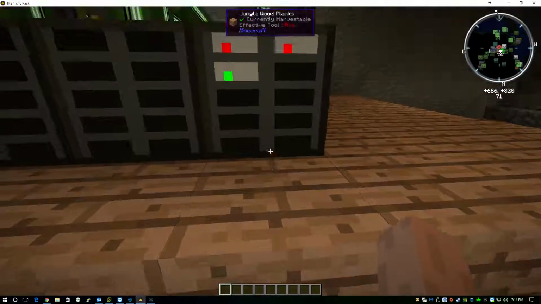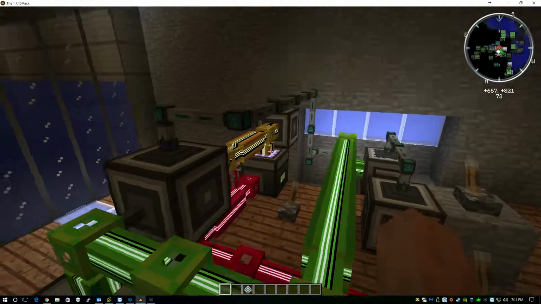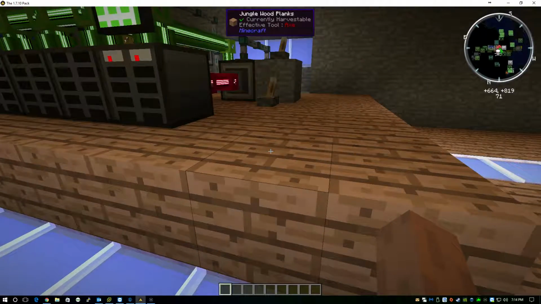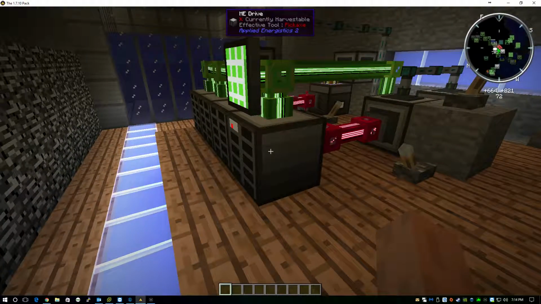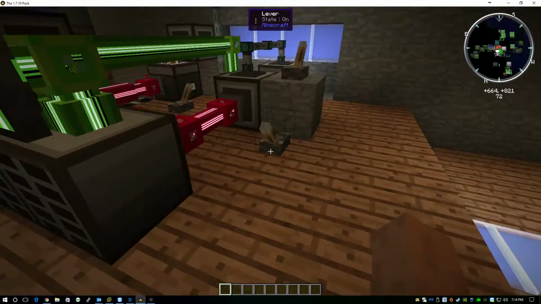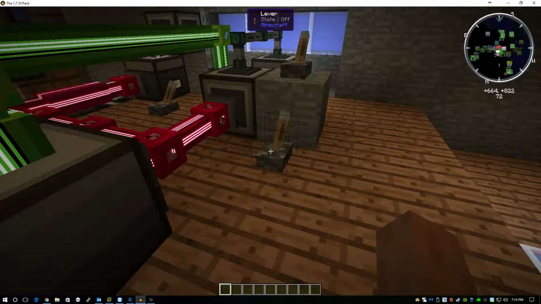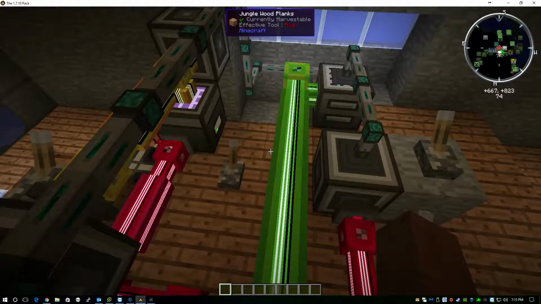Okay, I'm going to take this out of the loop since we have a full set of drives in the ME storage chest. So we'll take that out for now. Once we flip this lever, it'll pull these out, and it places them in the ME interface for right now. Okay, and we'll flip that back off like I already did. So all the levers at this point should be off.